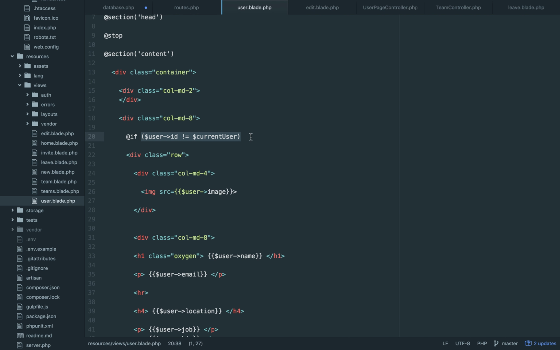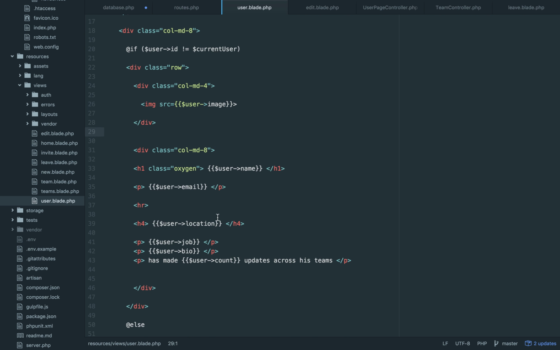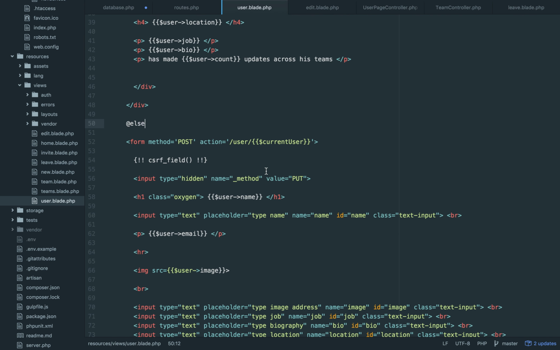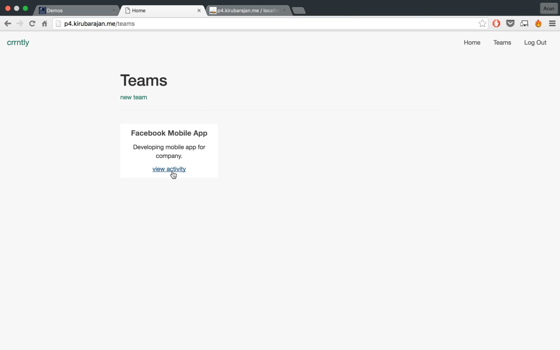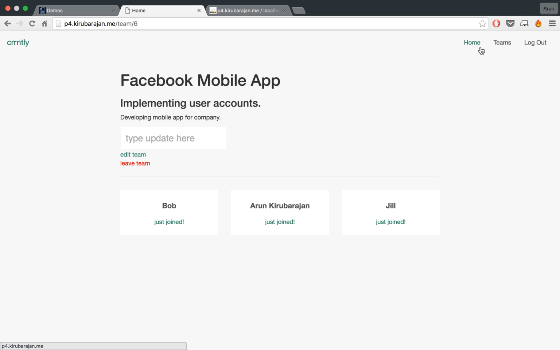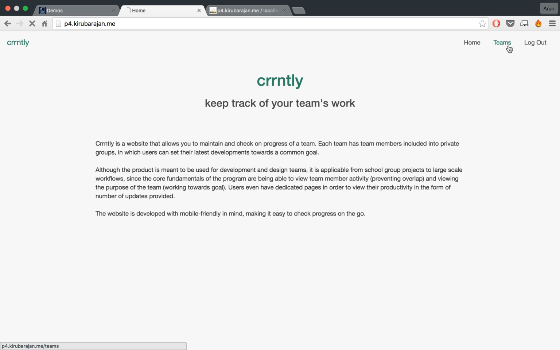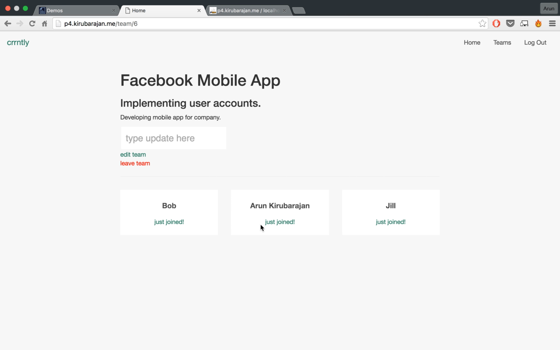So if the user ID is not the current user, it shows the production display. But if it is, you can edit everything. It's pretty great. It uses all 4 CRUD commands: create, read, update, and destroy. For example, if you leave a team that you're the only member of, then it deletes the entire team. When you kick somebody out of a team, it deletes all their activities, and updating is straightforward. Reading is straightforward, and same with creating as well.